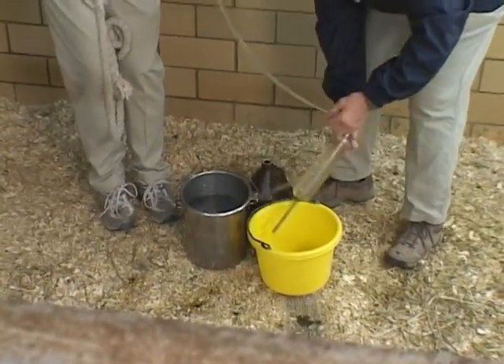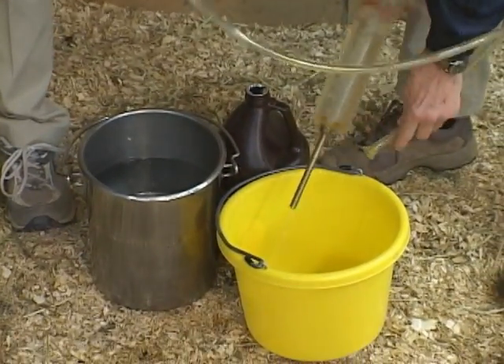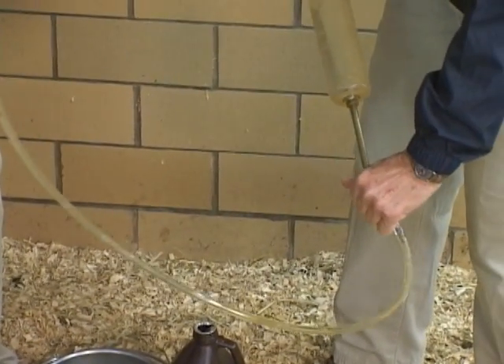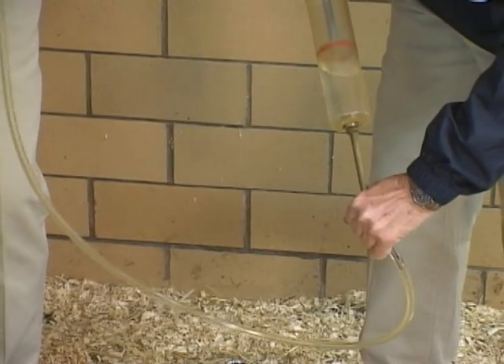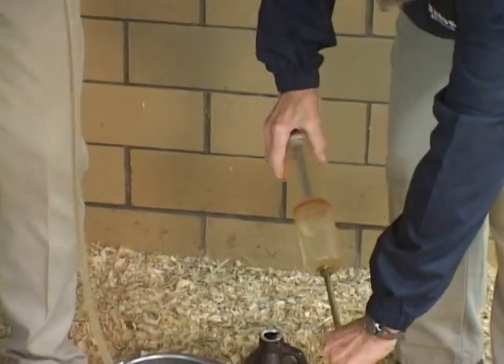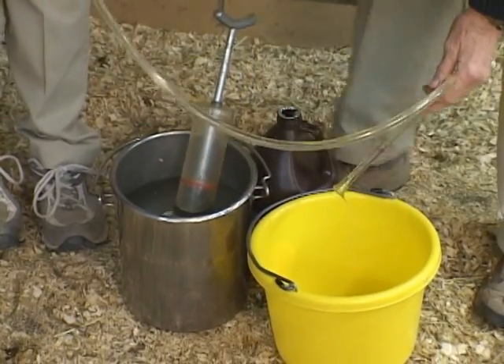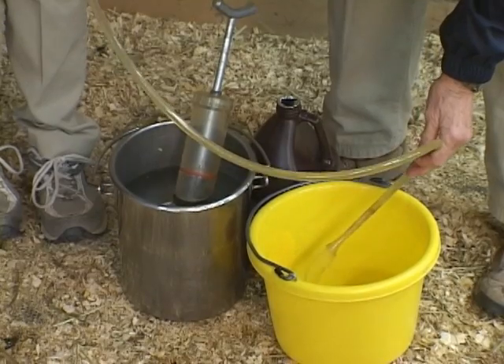In a colic that's really at the front end of the GI tract, it can be impressive how much gastric contents you can get out — they can have a buildup of a couple of gallons; they would fill that bucket right up. Technically all you're doing is establishing a siphon. Sometimes we play a little bit with that tube — pull it out a little bit, push it in a little bit — to try to get that siphon going.